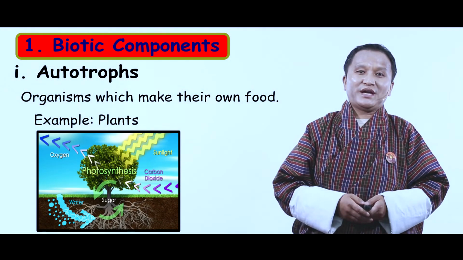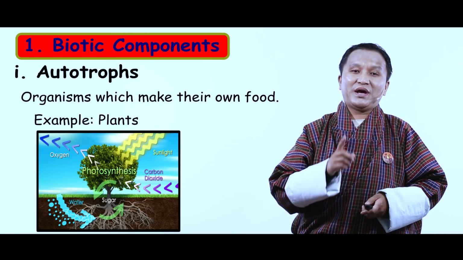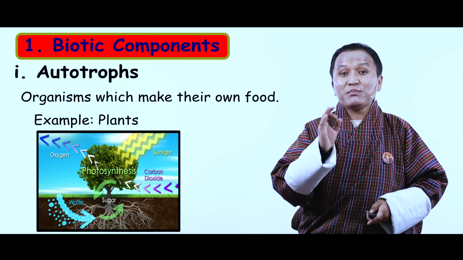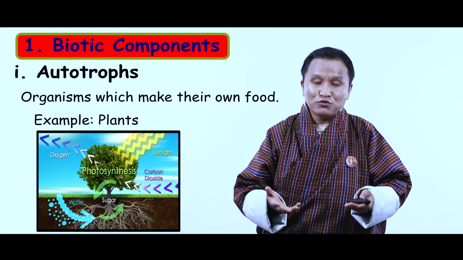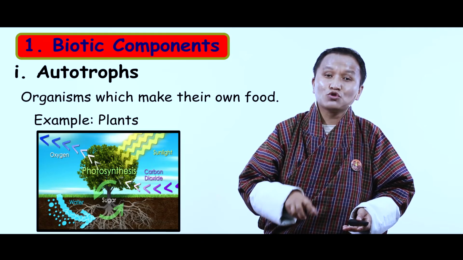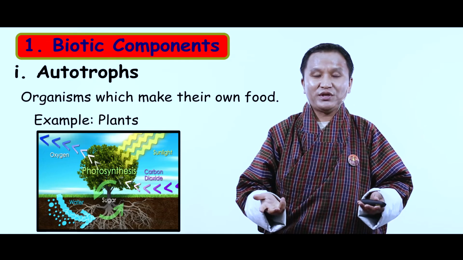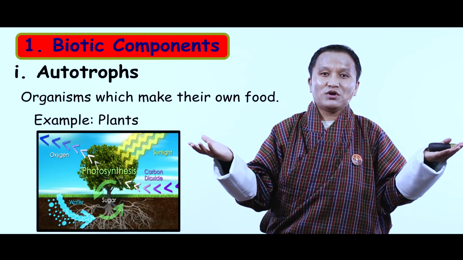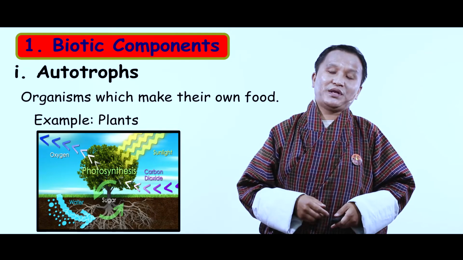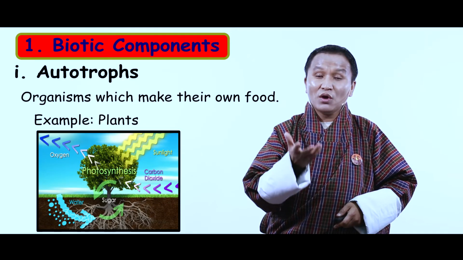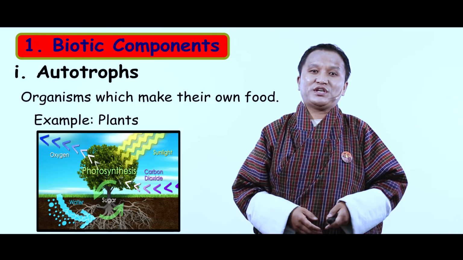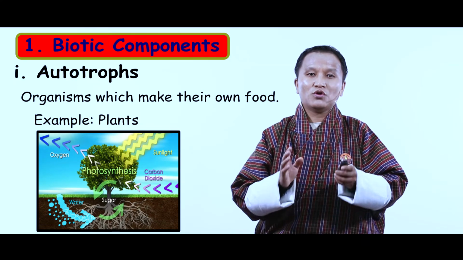You already know that plants have the ability to prepare their own food. And the simple reason is because these plants can prepare their own food by using the resources that they have extracted from the soil through the roots, that is water and minerals, and then by the resources that they take in through the leaves. So in fact, the plants can prepare their own food by using carbon dioxide and water in the presence of sunlight and chlorophyll. Such organisms are termed autotrophs.